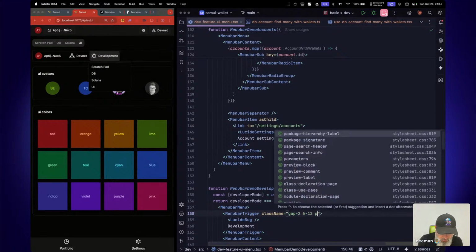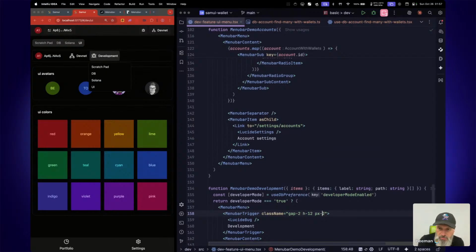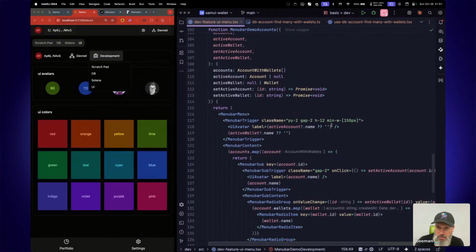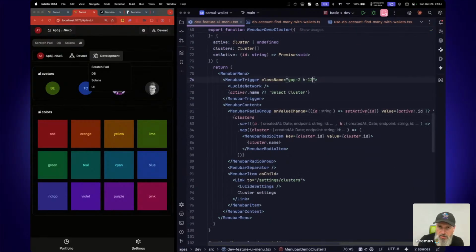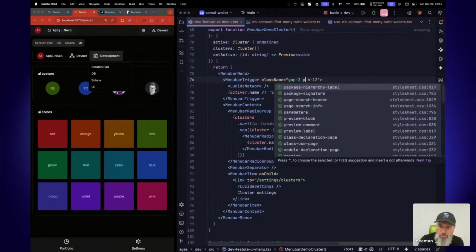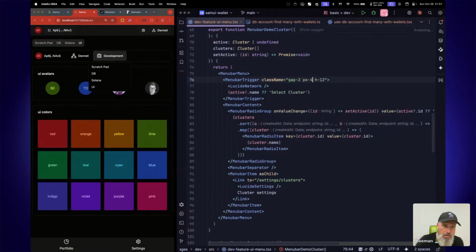And then I may as well give some padding on the x-axis. Hey, why don't you do this? Okay, it does do it. Padding 4. Give a little bit of breathing room on the axis. Do a little bit of it here. I want to do it on the other one. px4.